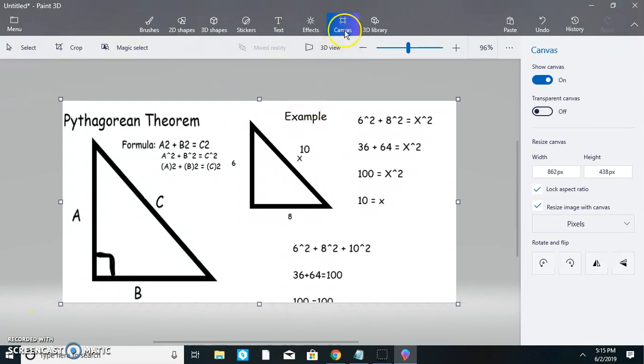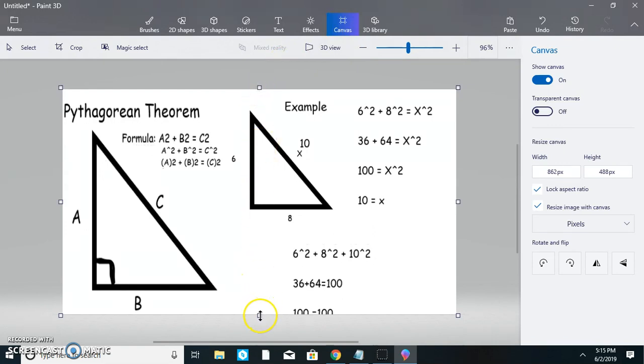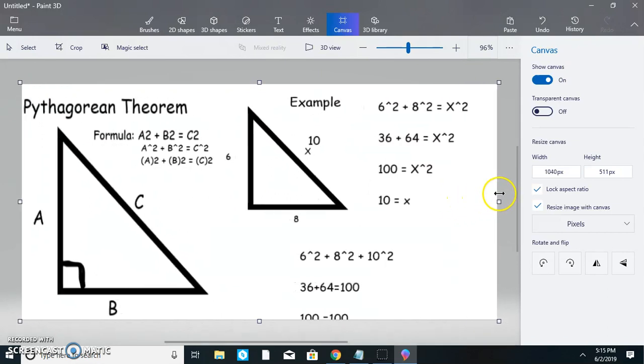Also, you can click here on Canvas, and then you can make your screen bigger here as well, so that you will be able to see your actual footage that you have on your screen so that the students will be able to see it.